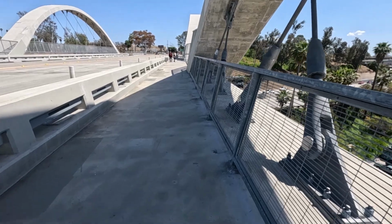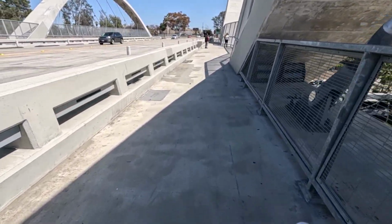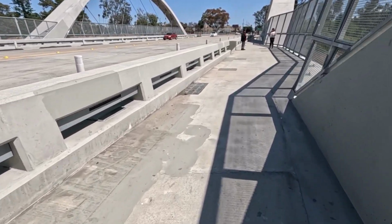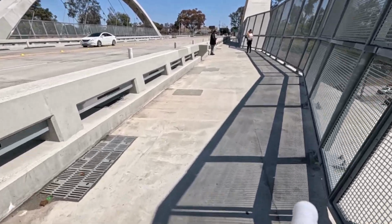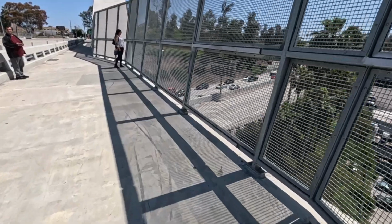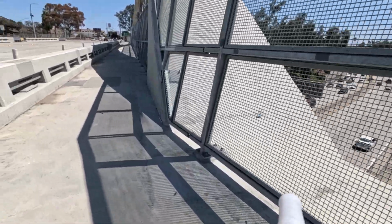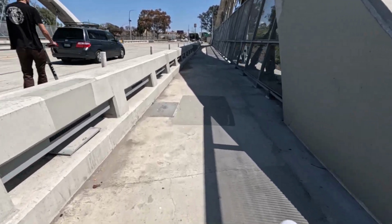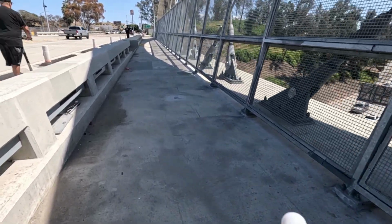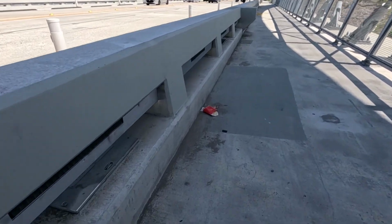So it was very nice for a couple people to stop and thank me for doing this. I guess trash has been a little bit of a problem in the last couple of months. Actually, since it opened, ever since the very beginning, it's been abused as a public space, but I still like it. I haven't given up hope. I think it's pretty awesome, and once people learn how to behave, it will be a source of pride once again, probably around the time of the Olympics.